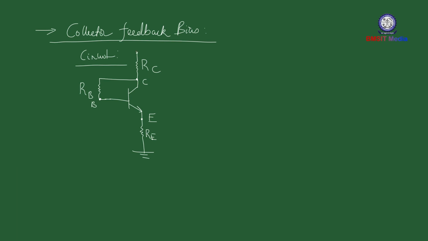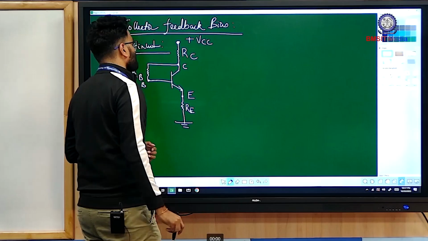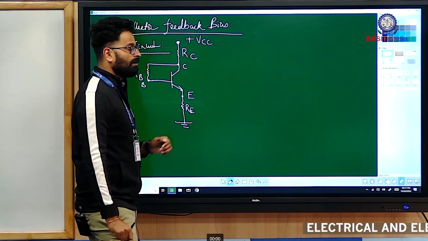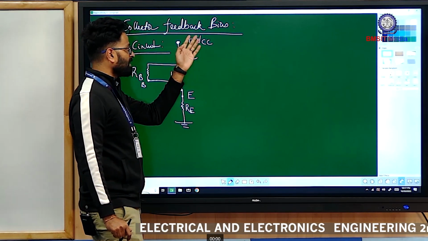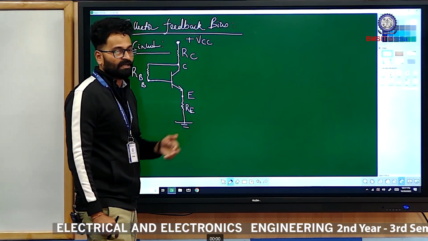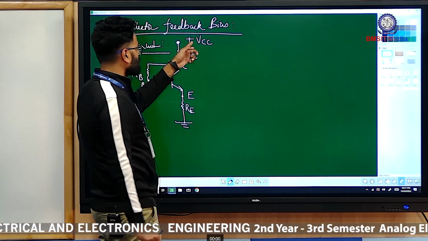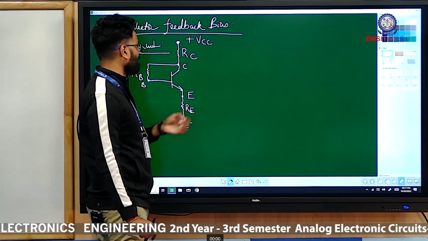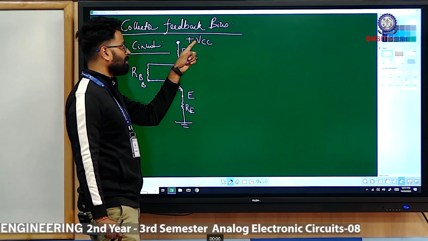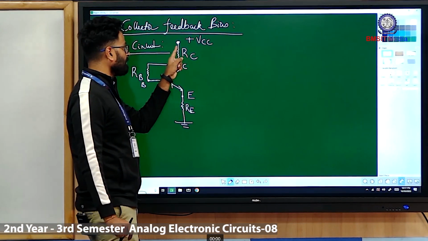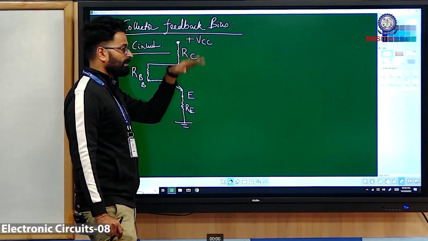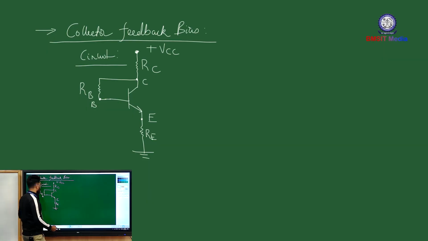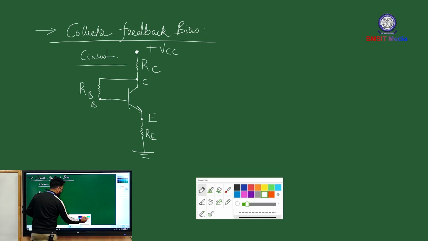This will be the power supply voltage VCC. Okay, so positive terminal of power supply is connected to one end of RC, and the negative terminal of power supply is grounded. So if the source representation is done in this manner, what we have to understand is that positive terminal of DC source is connected to the free end of RC, and the negative terminal is grounded. All right, and we can mark the various transistor currents and voltages.